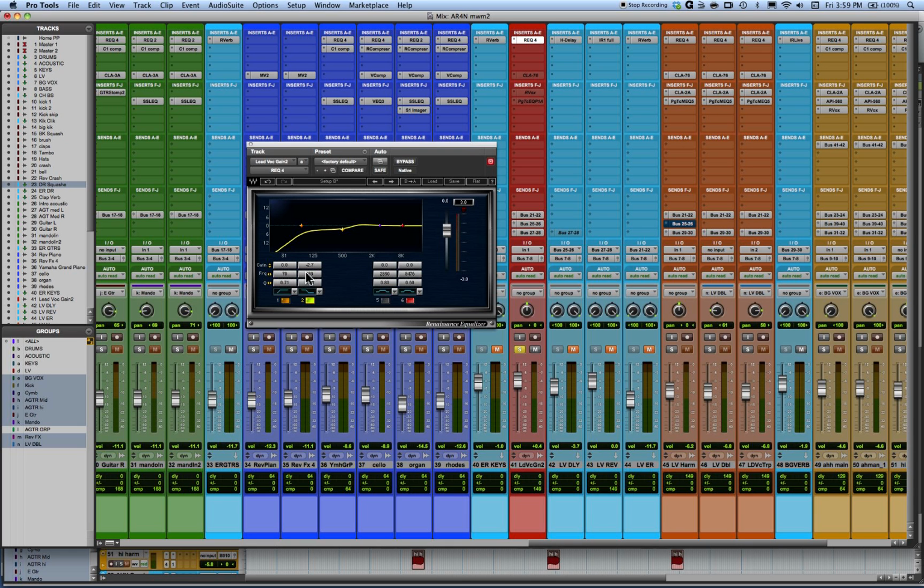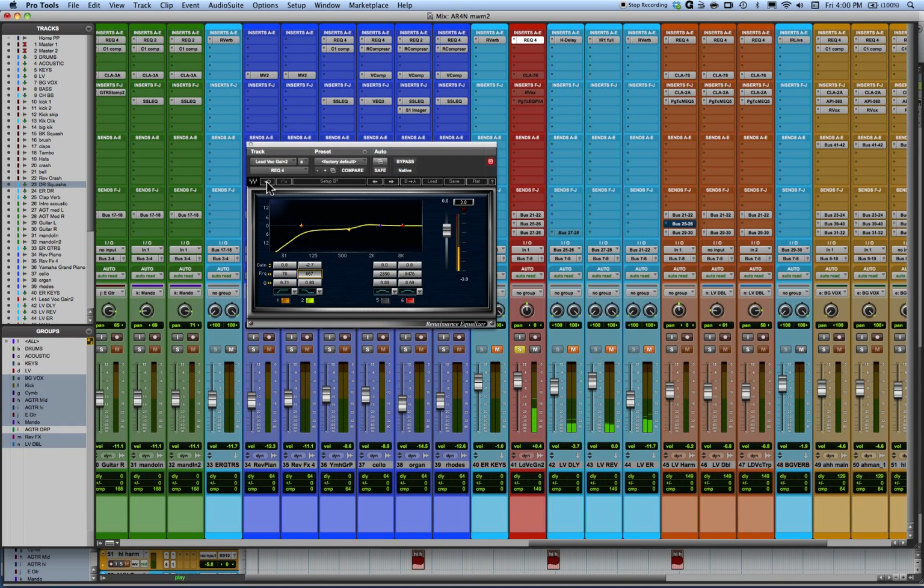Now, depending upon how far this goes up, I may actually be able to go up farther. Let's see. And there, the difference between getting up towards 700 versus around 450, which is where we were before, is that we get a little bit of that kind of boxiness that you can sometimes find around 500.